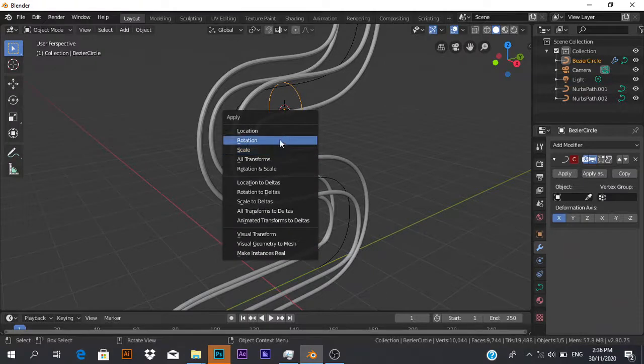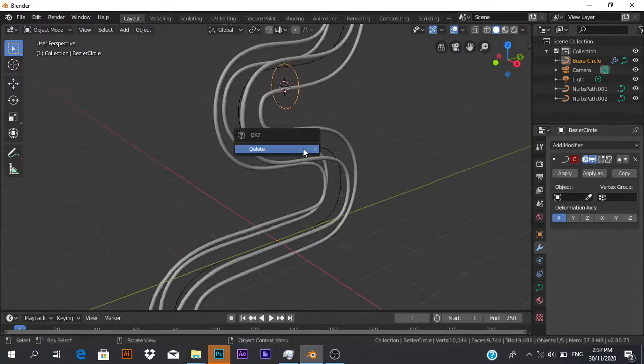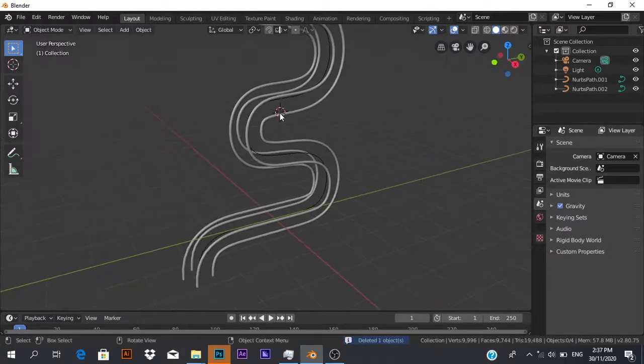Control A, location. Okay, what I'm going to do now, I'm going to recreate that circle. I don't know what happened.